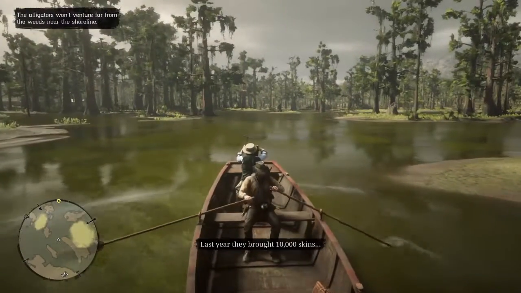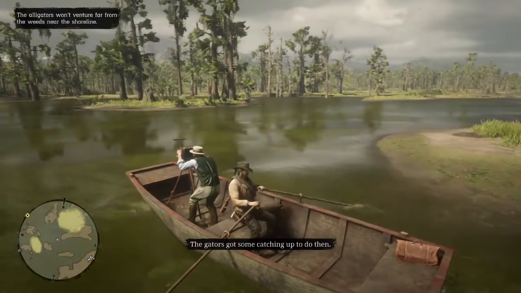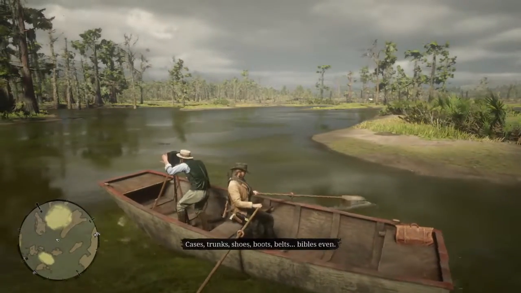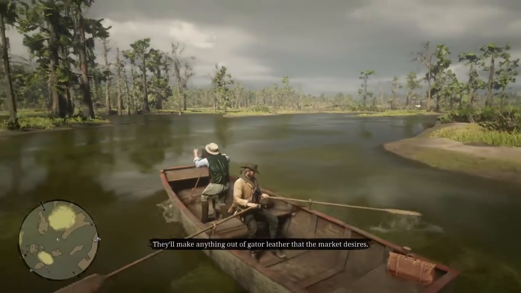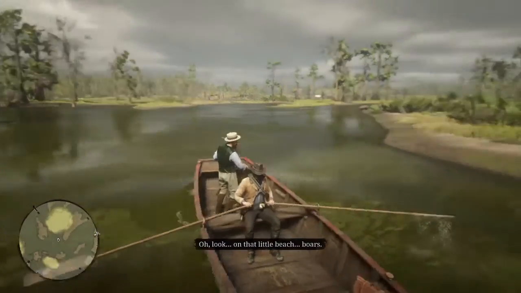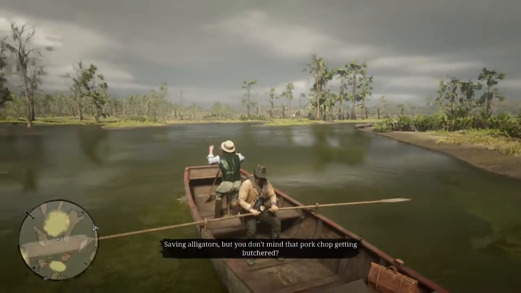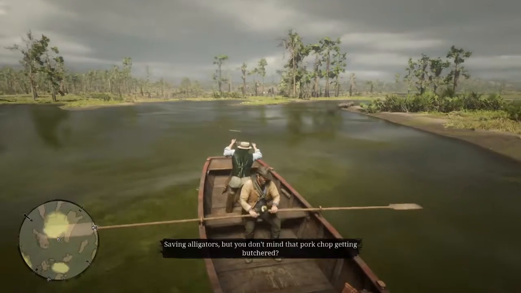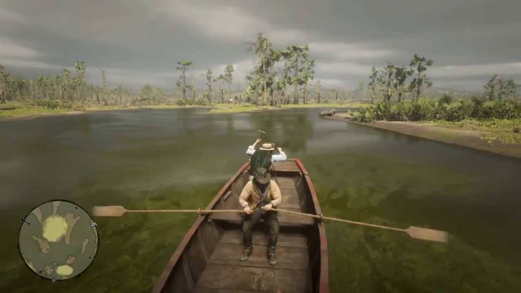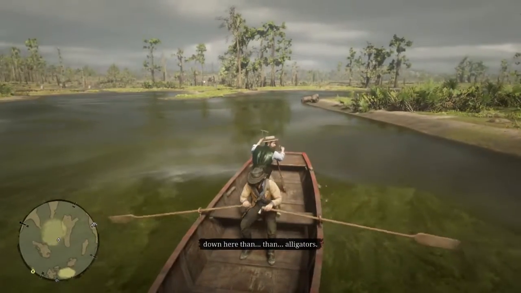Last year, they brought 10,000 skins out of the swamps of Lemoyne alone. Our gator's got some catching up to do there. Cases, trunks, shoes, boots, belts, Bibles even. They'll make anything out of gator leather that the market desires. Oh, look! That little beach. Boars! If we're in luck, an alligator won't be far away. Saving alligators, but you don't mind that pork chop getting butchered. Pork chop is in danger of extinction. You know, in the season, there are more alligator hunters down here than alligators.